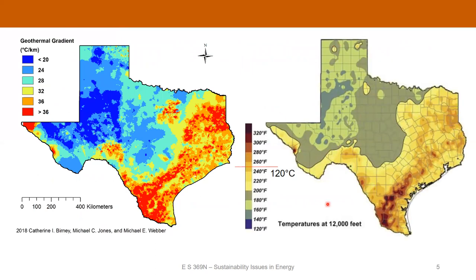Okay, so since I'm at the University of Texas, I'm going to focus on Texas right now, but you can remember that you could apply this to any part of the world. So what we're looking at here on the left is a map of geothermal gradient. The hotter colors here are obviously going to be higher. This is in degrees Celsius per kilometer. So you can see that along the Gulf Coast, and particularly in South Texas, we've got some regions of very high geothermal gradient. Whereas in West Texas, like Permian Basin, Panhandle, those areas, we have relatively low geothermal gradients. And so if you're thinking about doing geothermal development in Texas, you're probably either going to want to look at East Texas up here or probably South Texas, where you've got hot rocks closer to the surface.